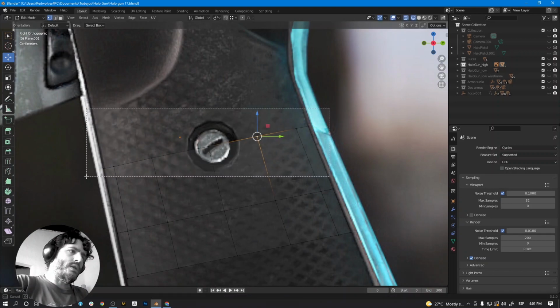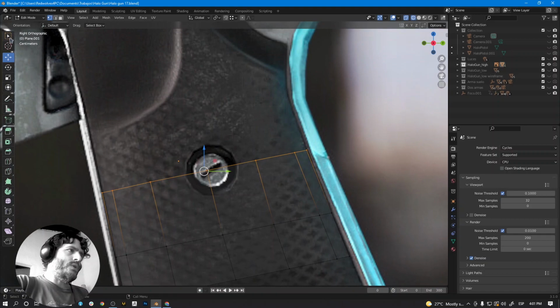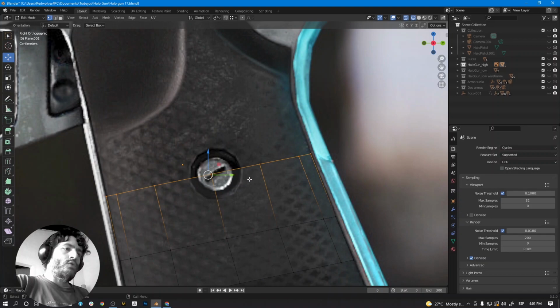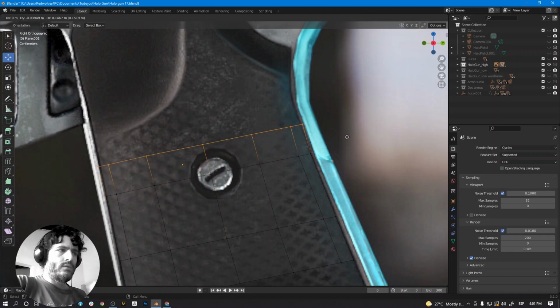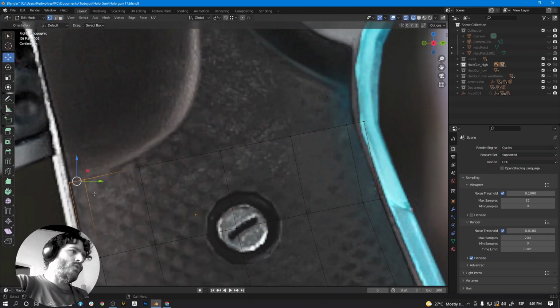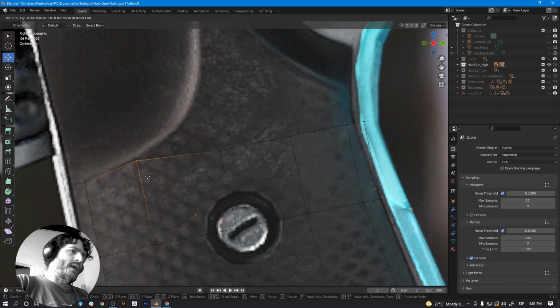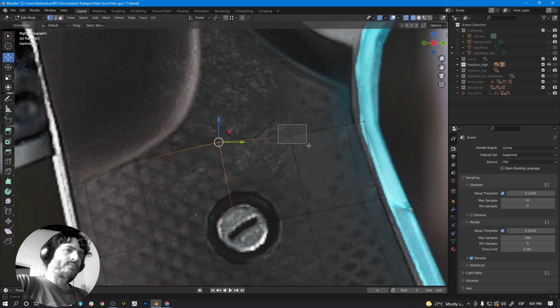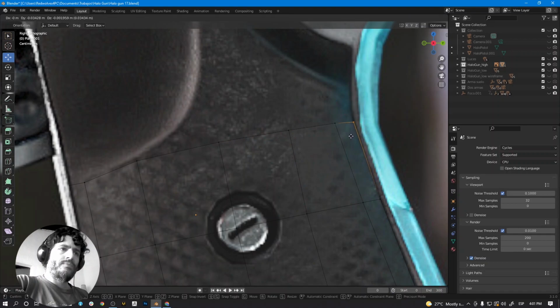All right, I select everything again with the box. Okay, and if you want to extrude, the keyboard shortcut is E for extrude, and here we can extrude the section like so, and here we're going to adapt the vertices to the grip. There we go.